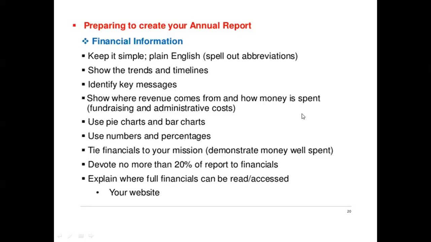Tie your financials to your mission. Whatever money you have spent throughout, make a connection to it. It doesn't mean that you pick any amount that you have spent on a specific point and just mention it in the report. Then you have to devote no more than 20% of your report to your financials. Don't try to go for more than that.